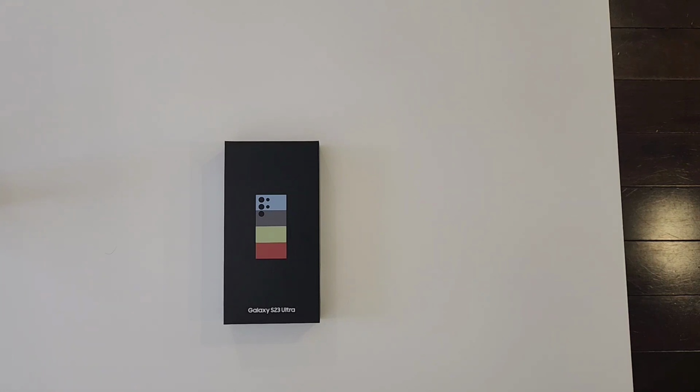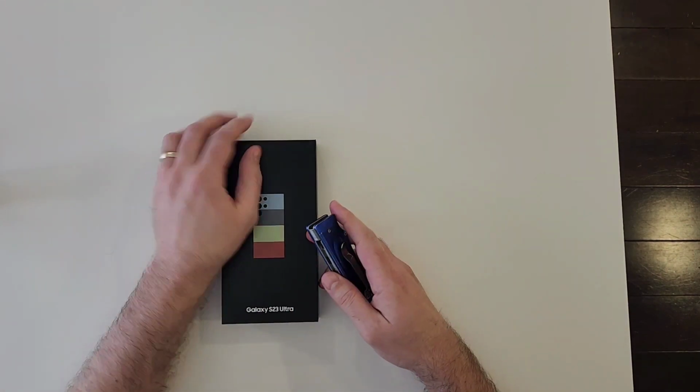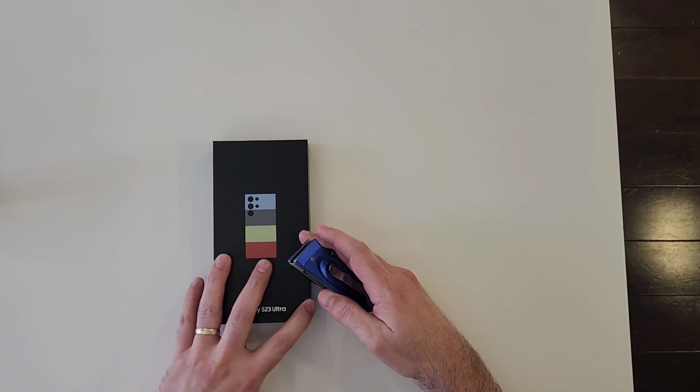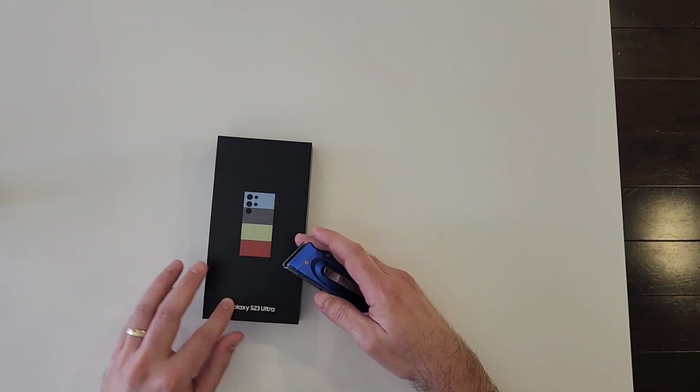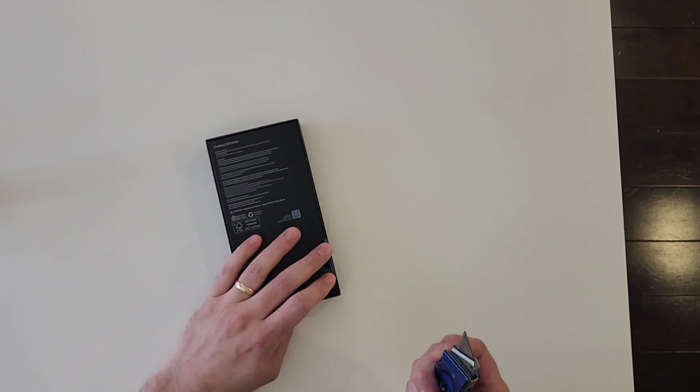It's going to be the unboxing of the Galaxy S23 Ultra. So I have it here in front of me. I'm going to go ahead and get right into it. So, this is the front. I believe it says Galaxy S23 Ultra down here. I can feel it, sort of embossed. So I'm going to turn it over.